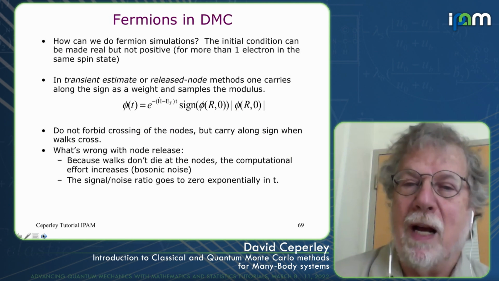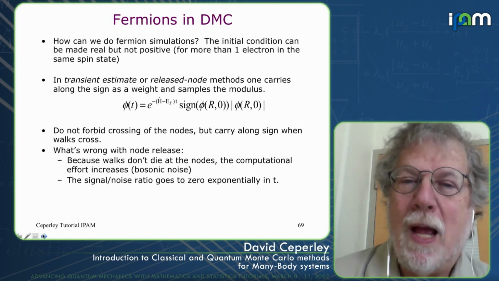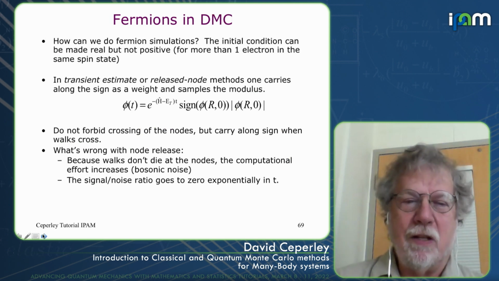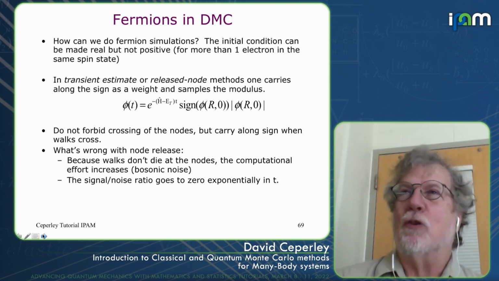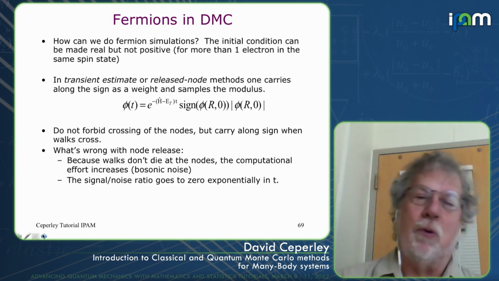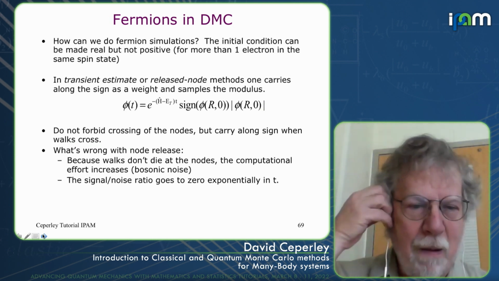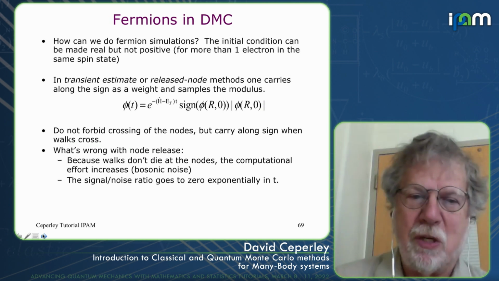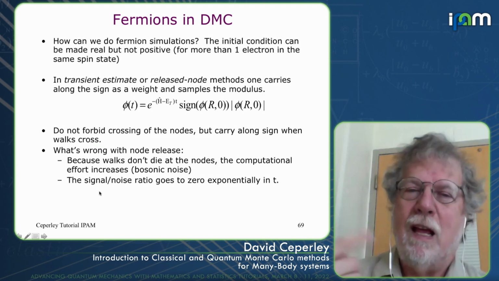So how do you do fermions? This is at least the sign problem again. You can just do it directly, namely, in fact, I'm doing calculations like this now, where you just carry along the sign of the wave function. I'm not going to discuss this, but basically that leads to a sign problem, because you have antisymmetric problems.